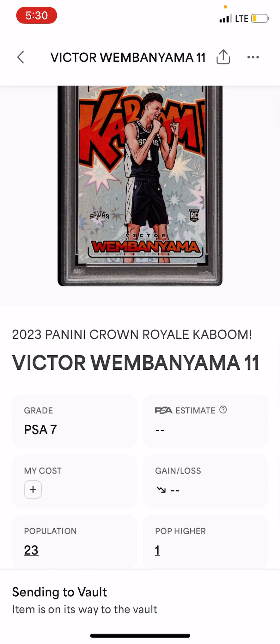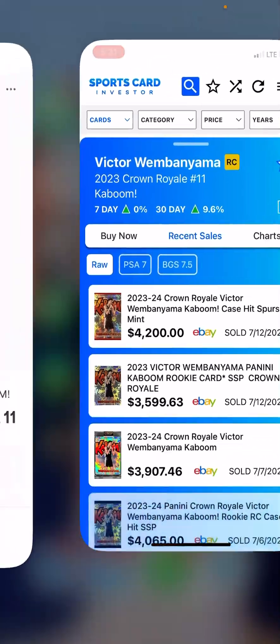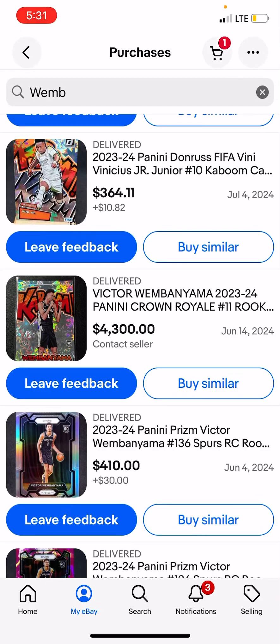Everybody is sending this card in for grading if they get it, trust me. I'm already done with this — I had it go to the vault and auction on eBay, and it starts in a few hours. If you want to see what I paid — I'm transparent — I got it for $4,300. I took the risk when I set up the grading to have it go to the vault for auction because I thought it would do better and auction really well since there's not a lot graded so far. Most recent sale was $5,800 — I'll take that. I express graded it at half price with the June special.